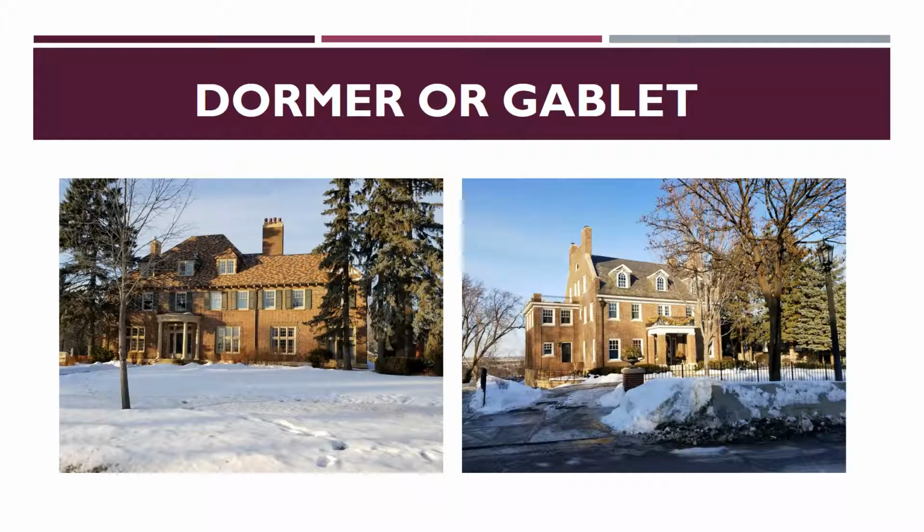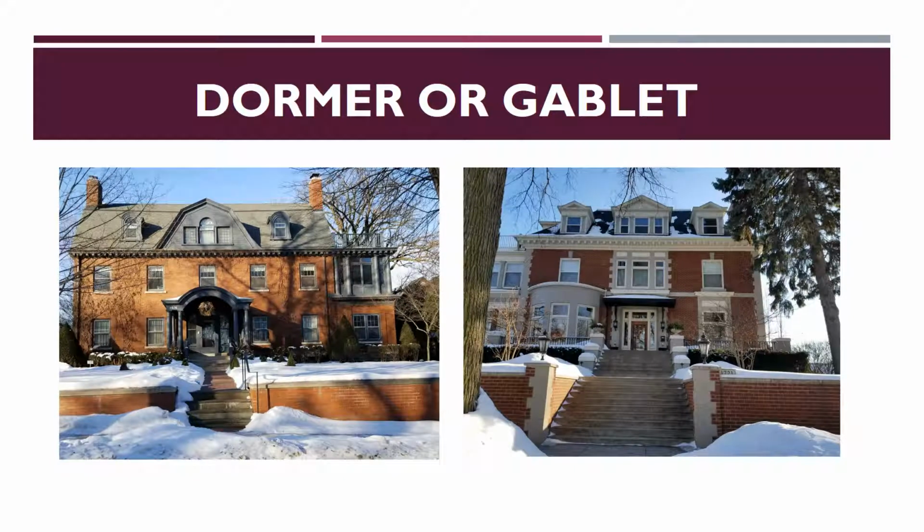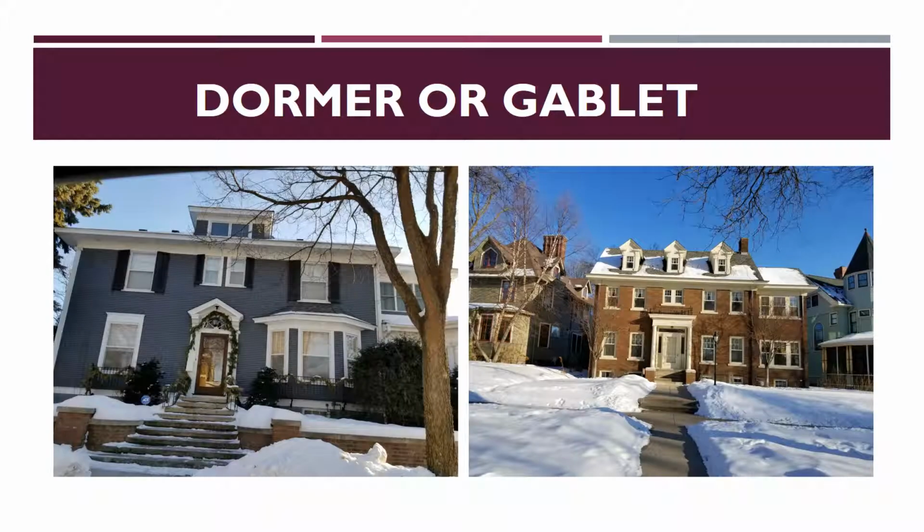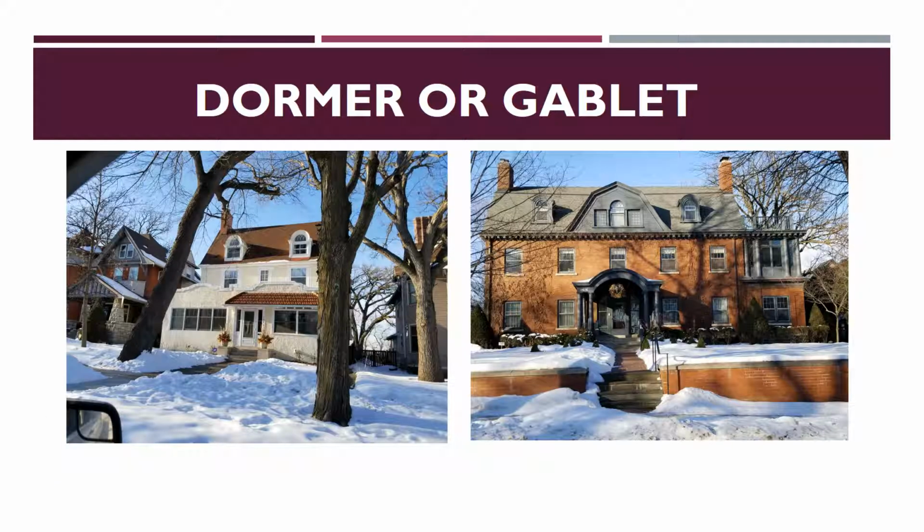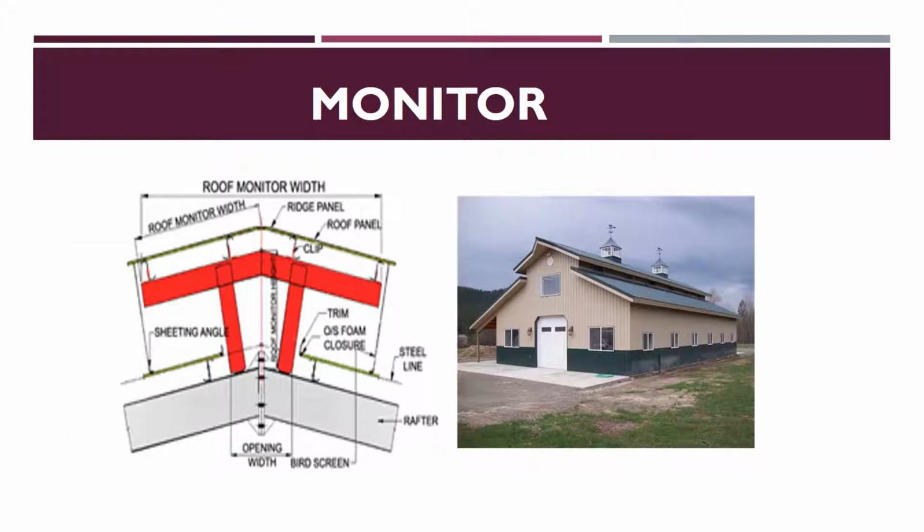Here are a couple of dormer styles taken in Minneapolis. A couple more different dormer styles, in which, as you can tell, you can also see some other architectural styles involved with the dormer pictures. Here are a couple more of the dormers as well. More dormer pictures, all taken in Minneapolis and a couple in St. Paul.